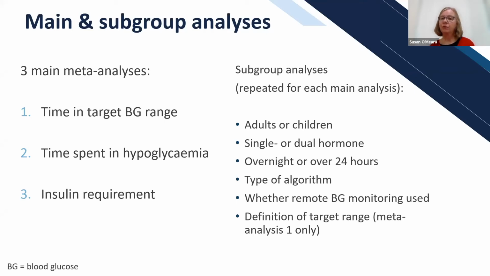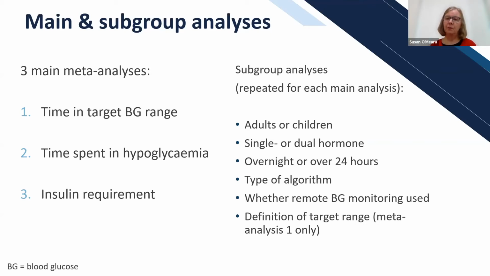So I'll just explain a little bit about this. Subgroup analyses can be done for different reasons. Sometimes it's to see whether there's a different effect of the intervention in different groups. Sometimes it can be to help with exploring the underlying causes of statistical heterogeneity, and I'll say a little bit more about that later. So for example, for the first main meta-analysis, time in target range, the review authors analyzed all of the studies overall who were reporting that outcome. And then, for the subgroup analysis, they split the trials up into the ones that recruited adults and the ones that recruited children, and they performed separate meta-analyses for those populations, and that enabled them to look at whether the estimates were any different.